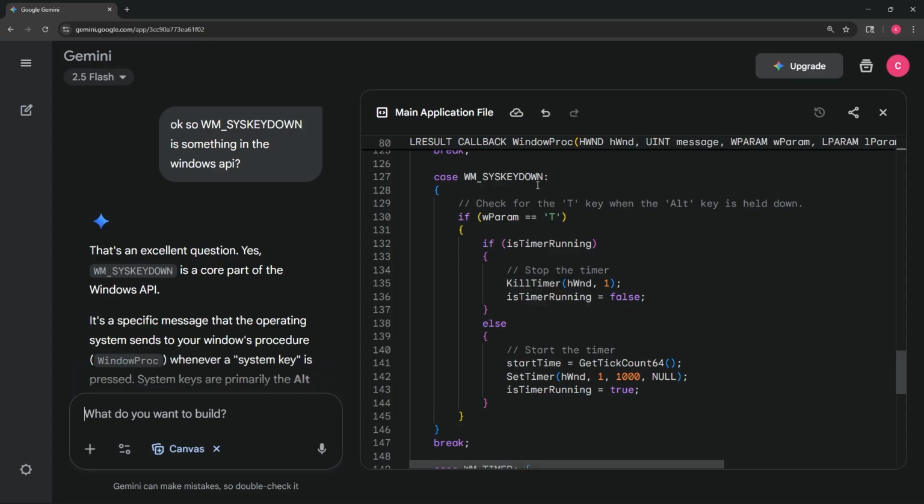So whenever this happens and the parameter is T, if isTimerRunning, stop the timer, else start the timer. All right. So this will make it start from the start. This will make it open. This will make it open stopped.